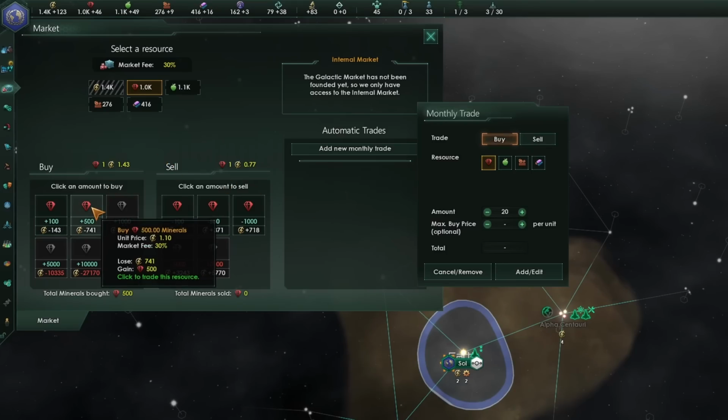Because as you can see here, when I bought 500 minerals, the base unit price went up from 1 to 1.1. Yes, as you buy or sell more of a resource, the prices will change.